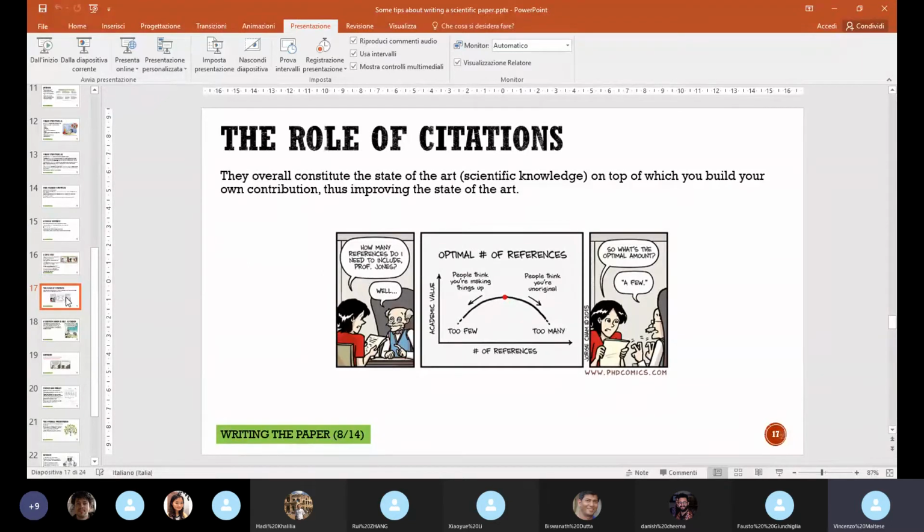It's not in this slide, but there is also some kind of unwritten standard about the number of self-citations. You can cite yourself, you can cite your papers, but of course they cannot constitute the majority of citations. You should provide enough citations also about other research groups. It's a kind of etiquette of writing a paper. In some communities, self-citations are not even counted as citations, for instance, in terms of career or something else. So, as in writing papers, this kind of notion can be acquired by practice and by reading papers in your area.